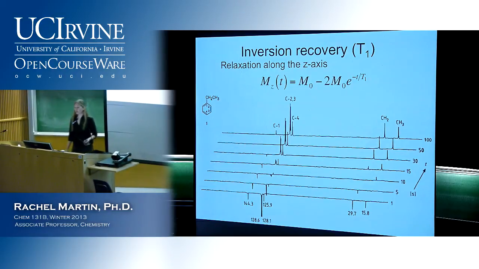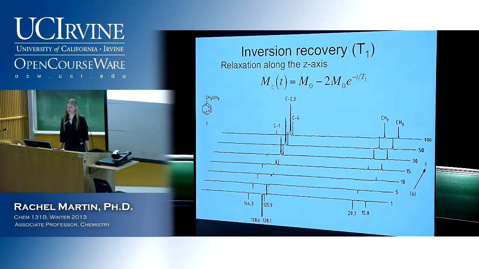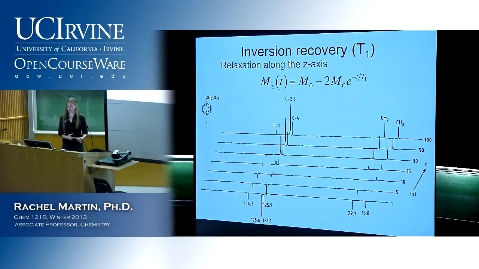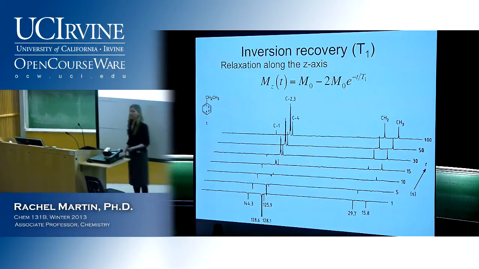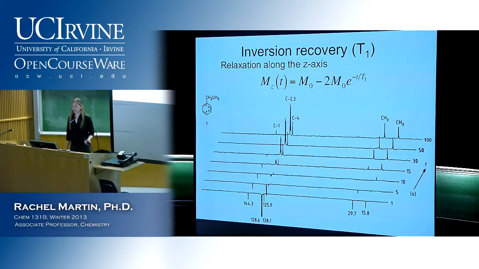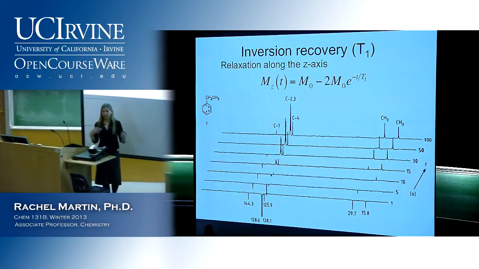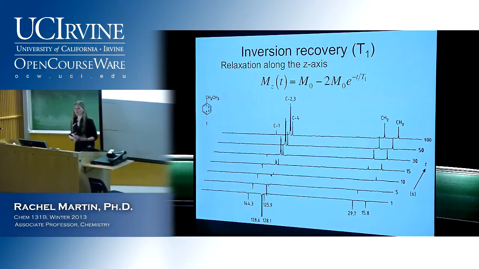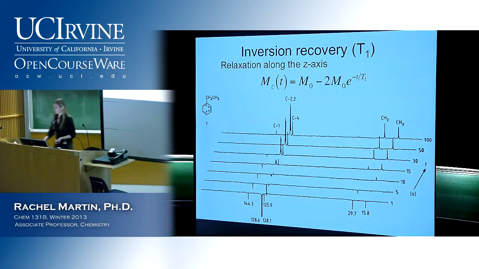For these different carbon atoms that are labeled here, in spectrum number 1, that's our time that we're waiting. Everything is down along the minus z-axis, so everything is inverted. Then as we wait longer and longer times, some of these things start to recover. As we would expect from what I just said, the CH3 and the CH2 recover first. These are things that have a lot of motion. They're protonated, and they've got dipolar interactions with the protons. Then the things in the phenyl ring that have fewer mechanisms for relaxation take a little bit longer to relax.